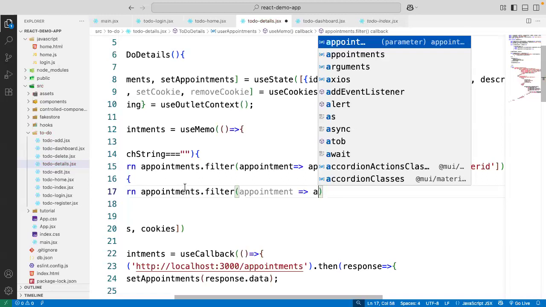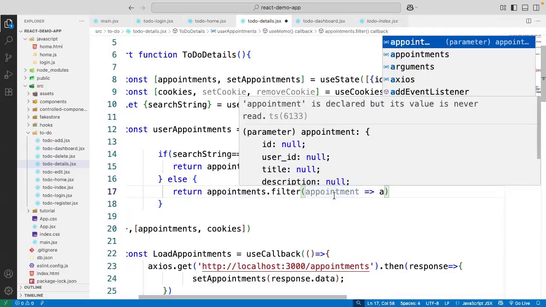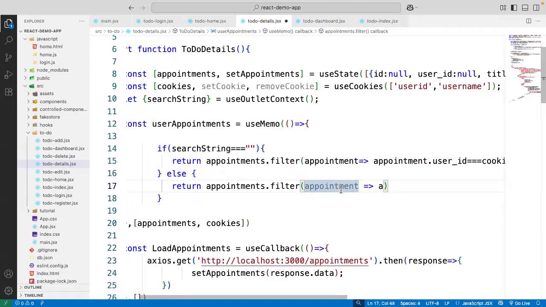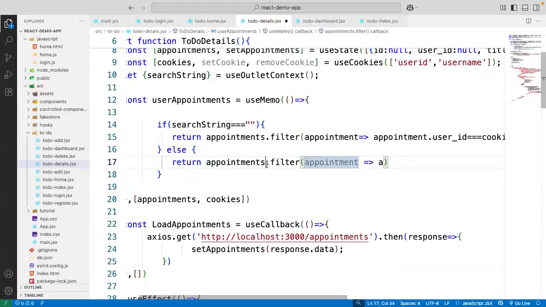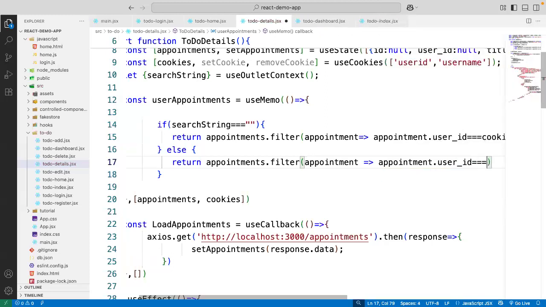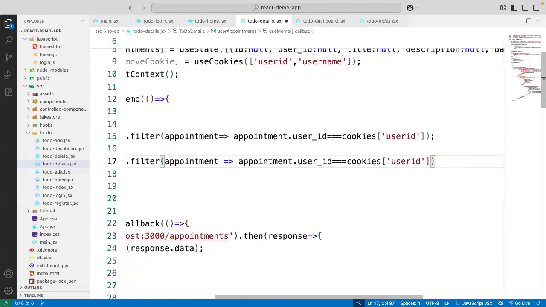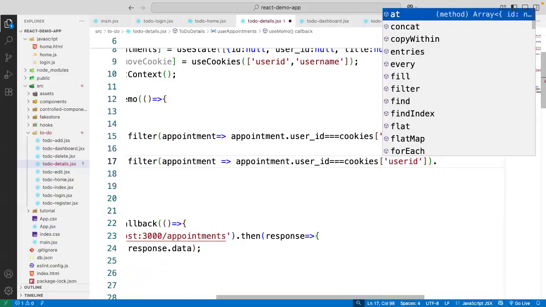So actually what you do, the user appointments are already cached, na? Right? On that cached appointments, you can apply the filter. So here we want to display the data. We don't need to get the details from appointment. So here you see user appointments and display the data. How do we display the data here? Same appointment dot what? User ID is matching with what? Cookies of what is it? User ID. It will return an array. In that you can apply again a filter.